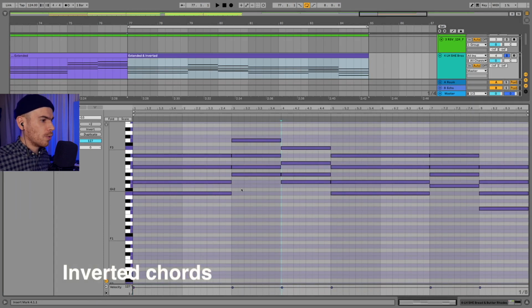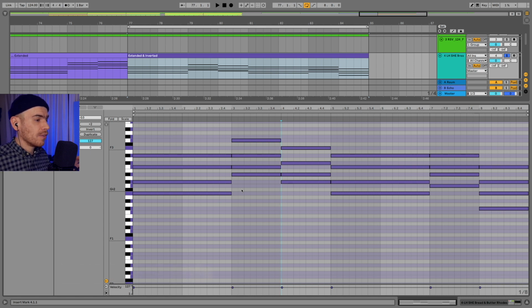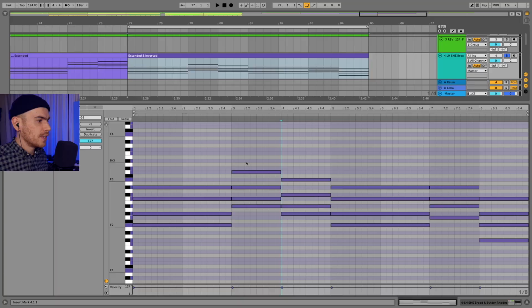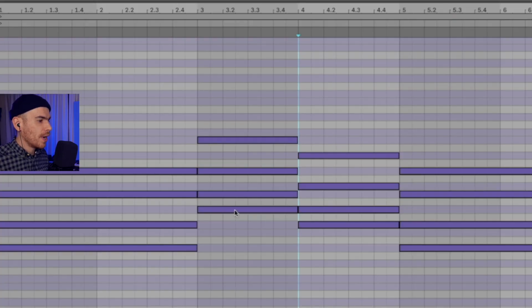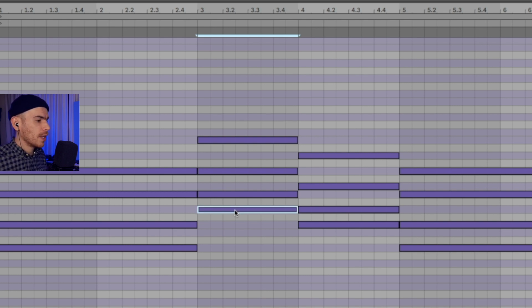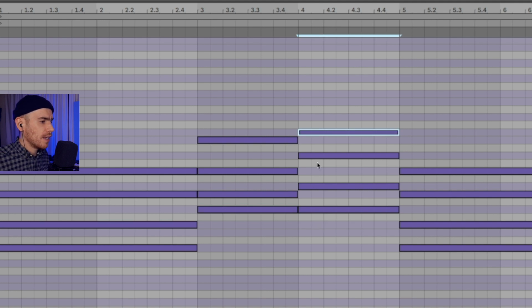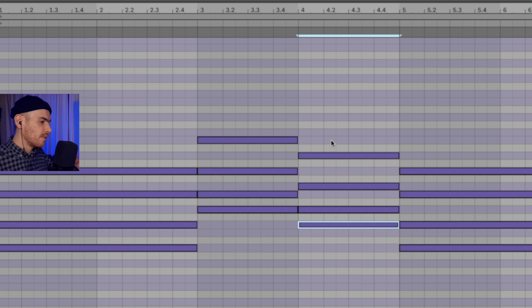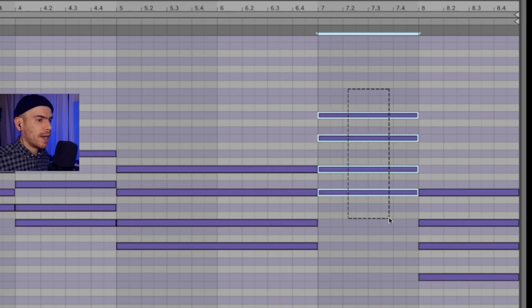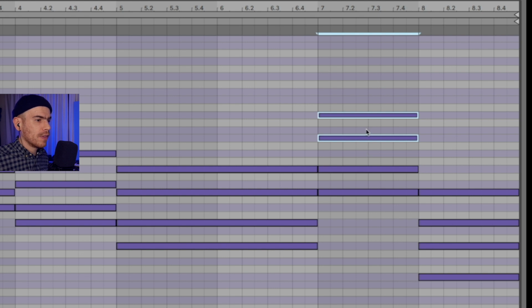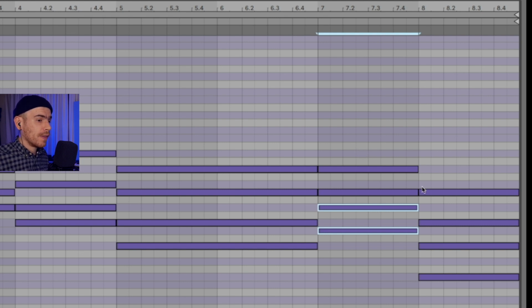And as you can see with this chord progression, some of the notes are transposed an octave lower or an octave higher in order to make them flow better into one another. And this helps with what's called voice leading. So for example, with this C minor chord that we have on the third bar here, I have transposed the seventh, which would normally be here, one octave down, which is basically what I've also done for this B flat chord, transposed the 7th an octave down. And here with this second C minor chord, I've transposed both the 5th of the chord and the 7th of the chord. So these two top notes, I've transposed them one octave down so that they're closer to the final chord, which would be the D flat chord.